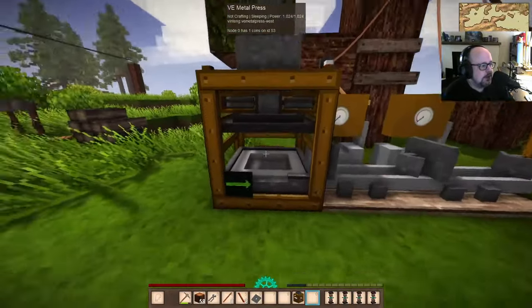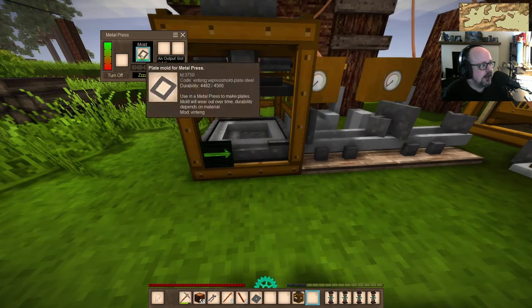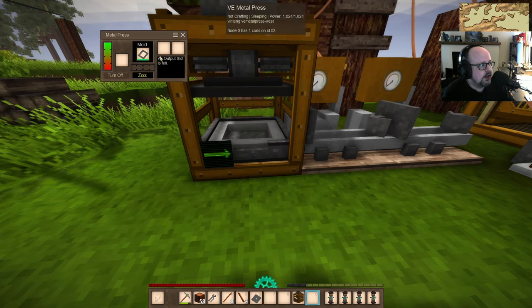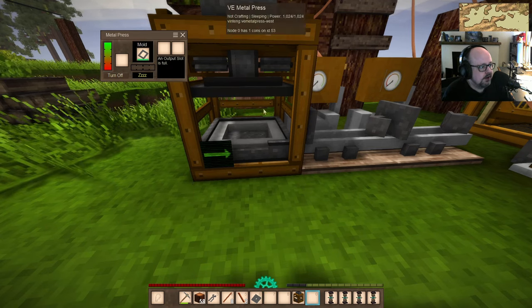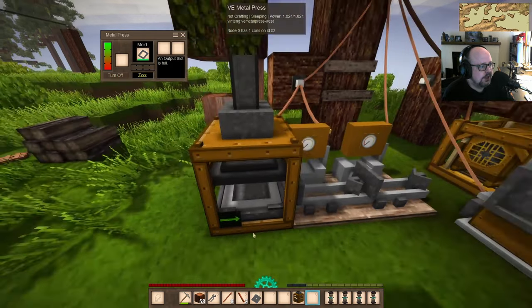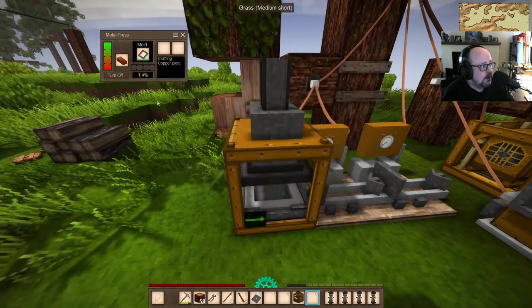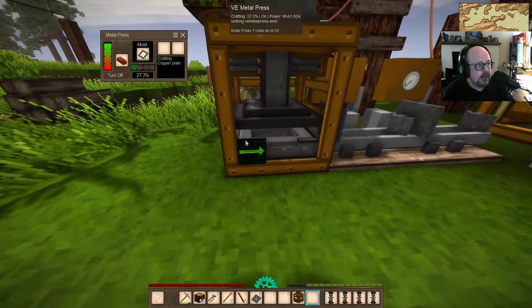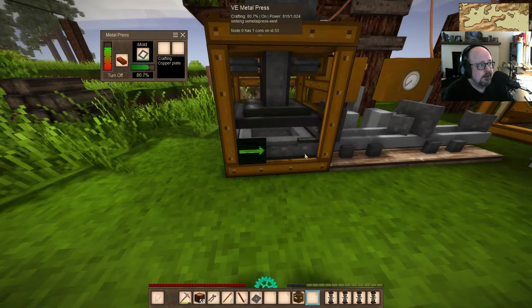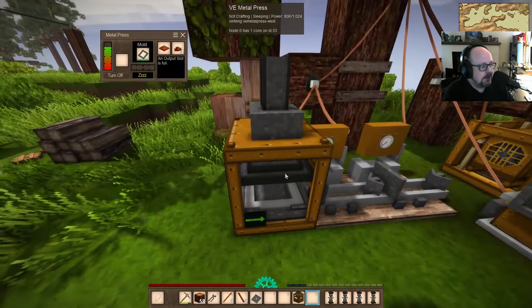As you can see, with the metal press here, if I take the mold out, it disappears from there, so you can see at a glance which mold is in there. There are two different molds right now, a plate mold and a gear mold. There's also an animation that plays when you're actively crafting something, and as soon as it's done, the animation stops.